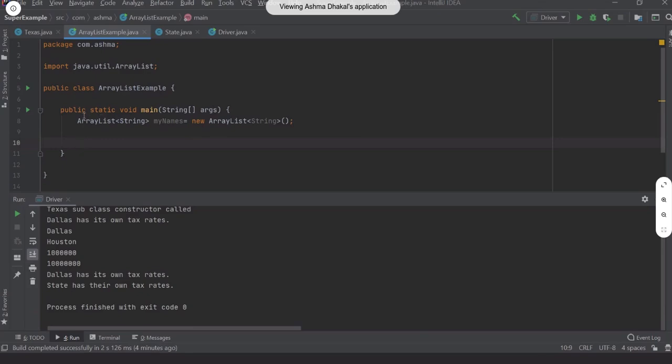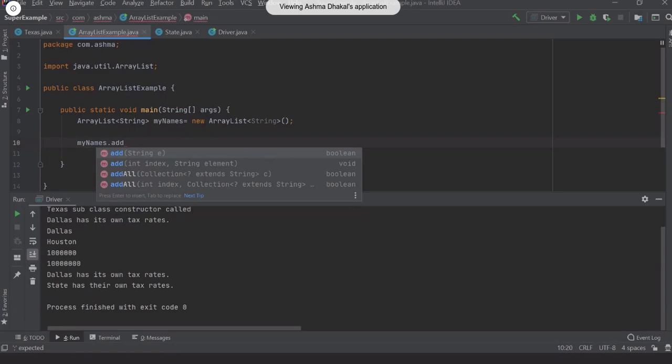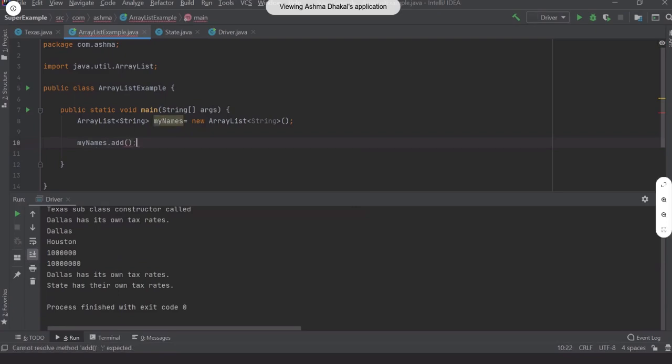So here I just wrote the syntax for the array list like I would do for the object, and this is just my variable. And I'm going to add some names to my array. My names. I can use add and parentheses, and then I'm going to put some names here.